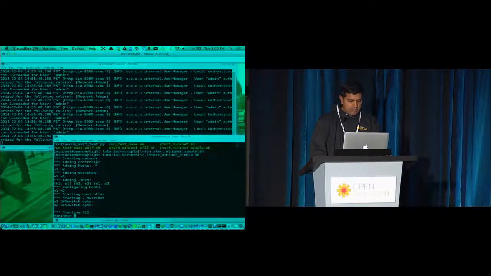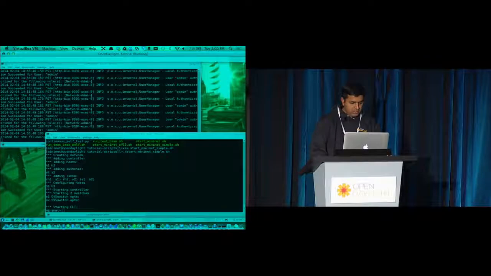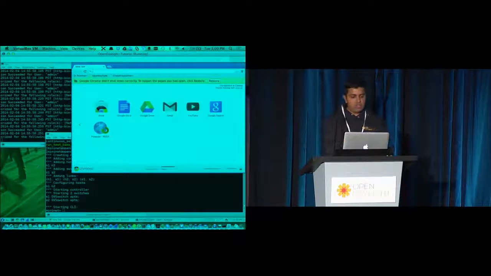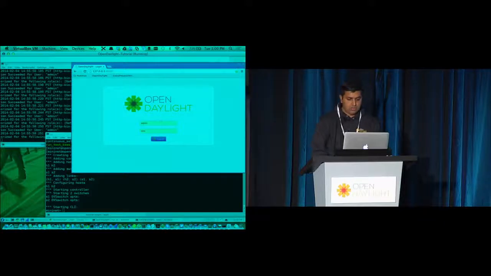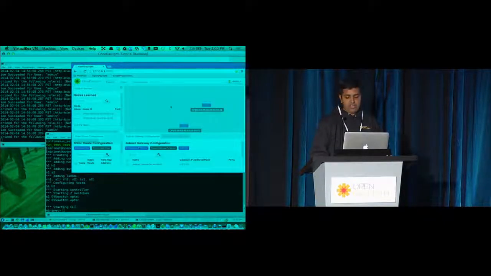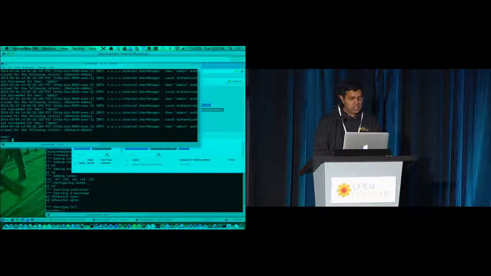All right, so now let's open the Chrome browser, which is hiding here. Oh, there you go. We're using Chrome because we are going to use a tool called Postman that you'll see pretty soon, which is a pretty cool tool that you can use. So it's localhost 8080. Once you log in, you can see that it discovered the two switches, and it has the link learned automatically. It's all nicely done in the UI right here. Now let's go to the OSGi console on the controller and do ss openflow.